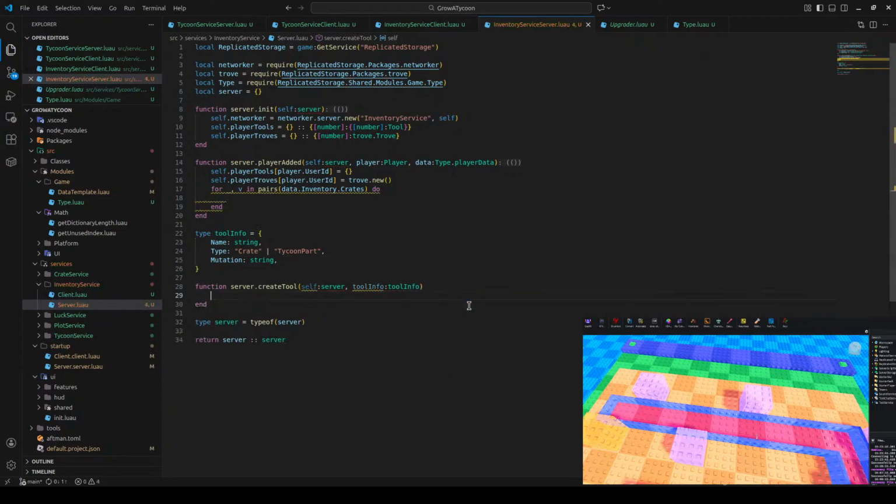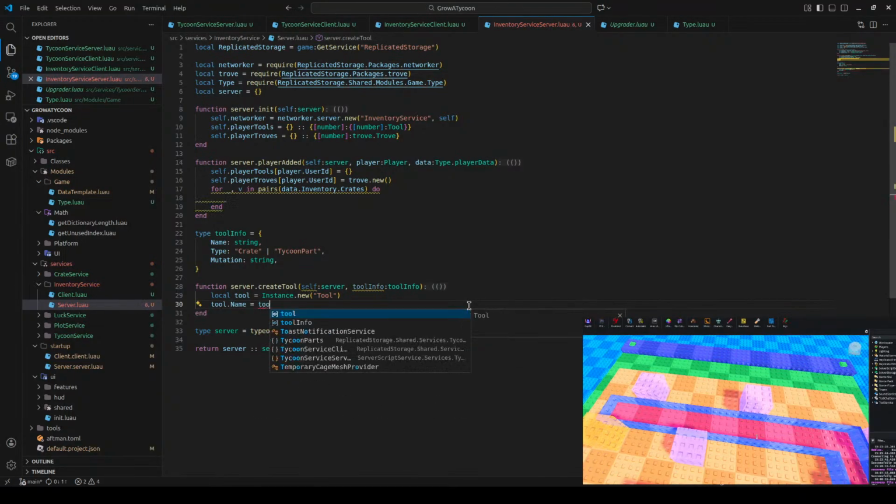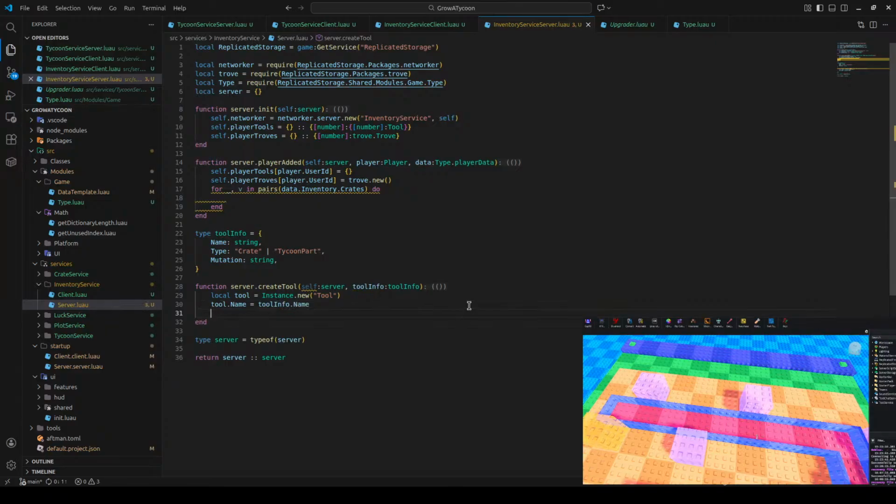Tool info equals Instance.new tool. Tool.Name equals tool info. It's not .name. I don't know. Right. Local model equals nil.